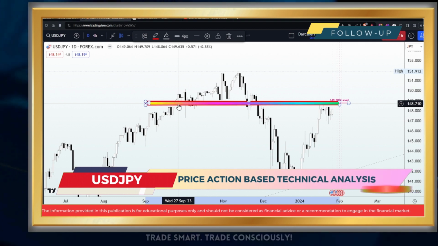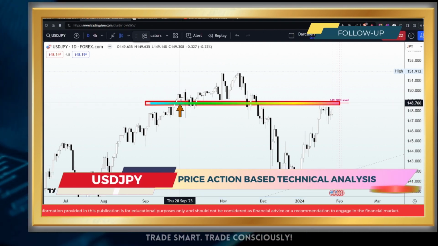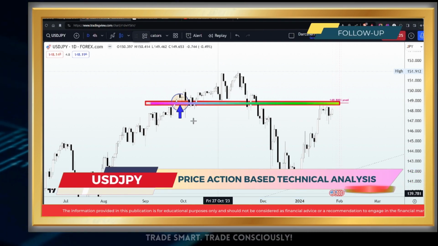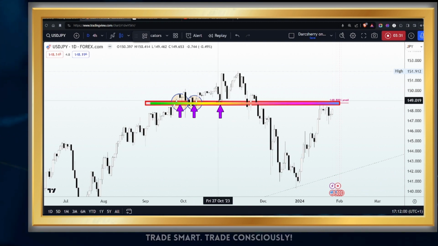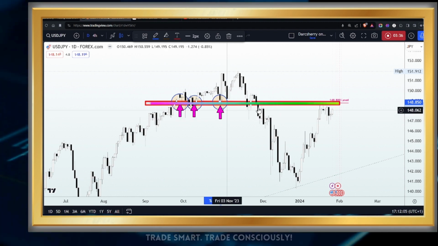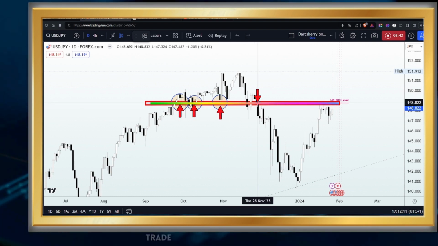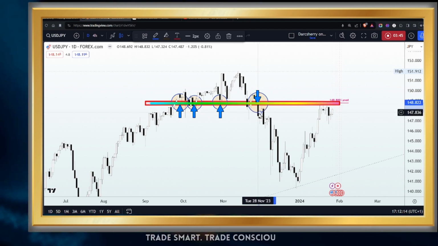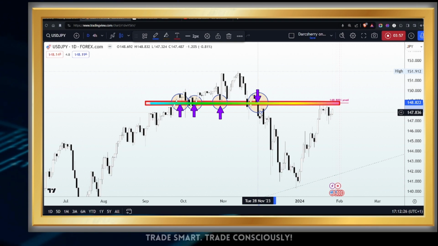At a point in the month of September/November, it was more of a buying niche, as you will see right here, how this area had served as a platform to push price to find new highs towards the end of last year's trading session. And not until the last couple of days into the month of November did we see price break down that level to the downside, and since that moment price action has remained below this level to further emphasize the strength of the sellers at that point in time.